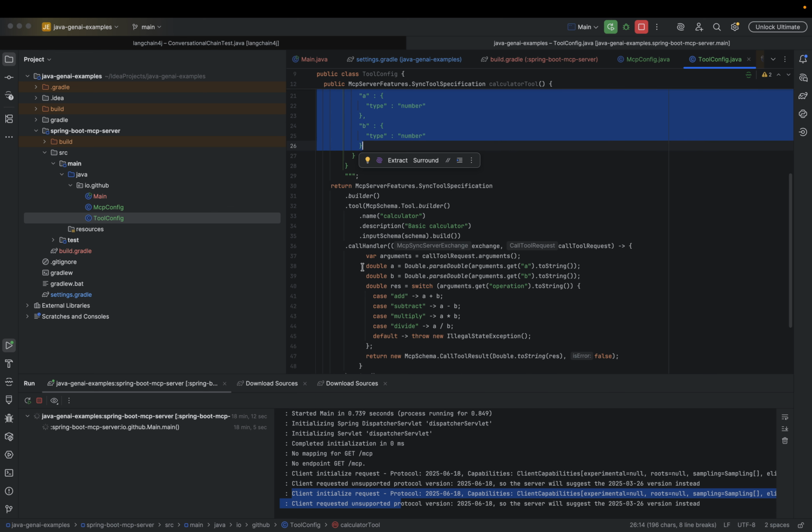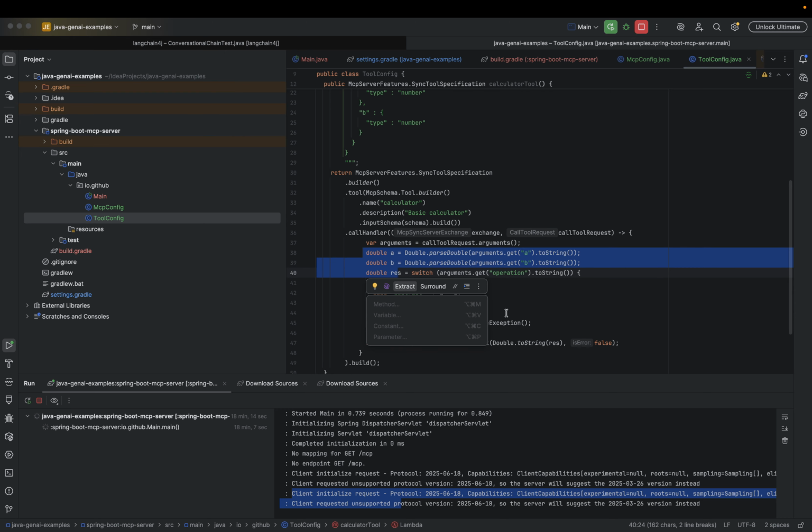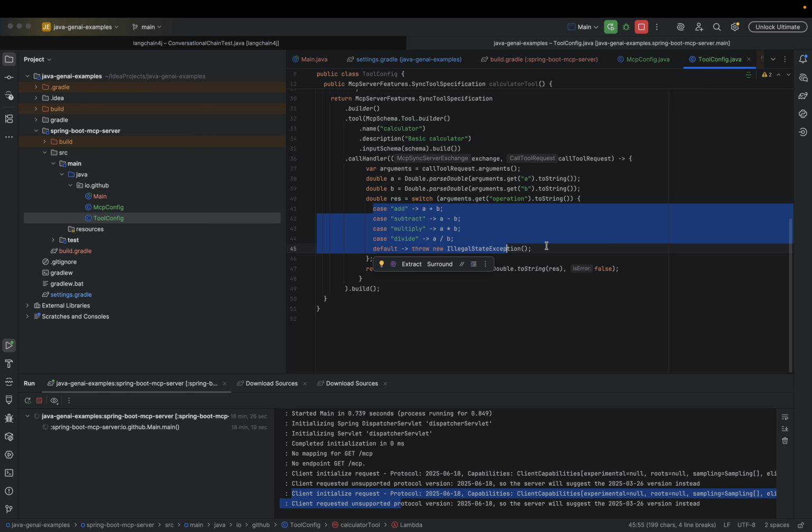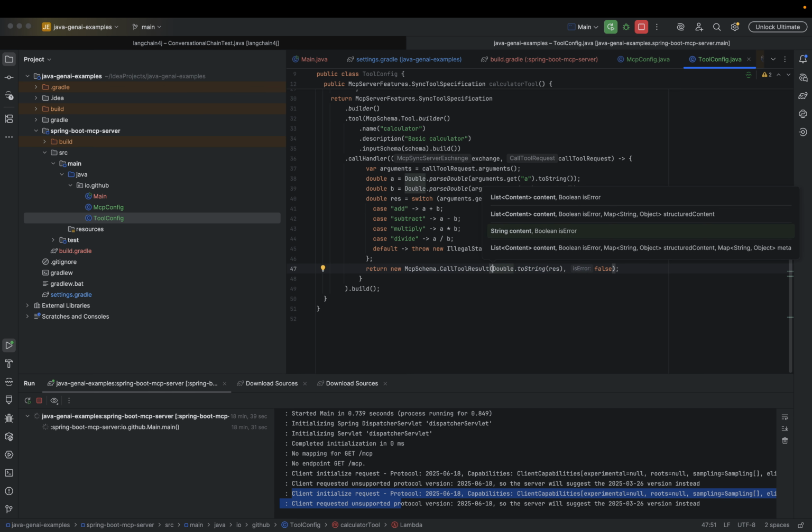I'm just parsing it as a double and performing whatever operation we get as part of the input. So just perform basic math and return, and if none of these operations match, I'm just throwing an illegal state exception. And here I'm creating an instance of CallToolResult and returning it, adding the result as a string.